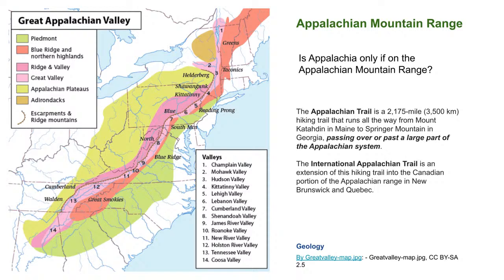Then if you follow this pink trail all the way down to where you see the number 14 in Alabama, I would think that most people, whether it's economics, geology, or culture, will agree that the heart of this map, where the three pinkish colors are, is Appalachia. Where there's discord is going to be the Piedmont area and the Appalachian Plateaus, which is the greenish, yellowish colors that you see. So let's take them one by one.